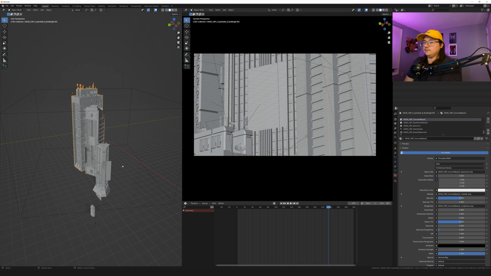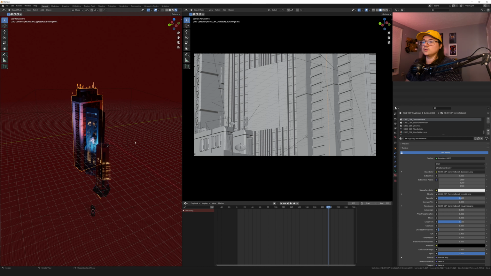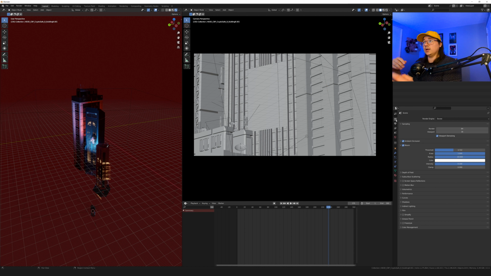So let's jump into the environment and the color and everything like that. How did I get that look? How do I get that vibe? So if we jump, this is Eevee, by the way. And in Eevee, I feel like you get a little bit more play with the artistic look to it. It's not as realistic, but then the trade-off is you get to kind of customize the values a little bit more and play with it a little bit more.